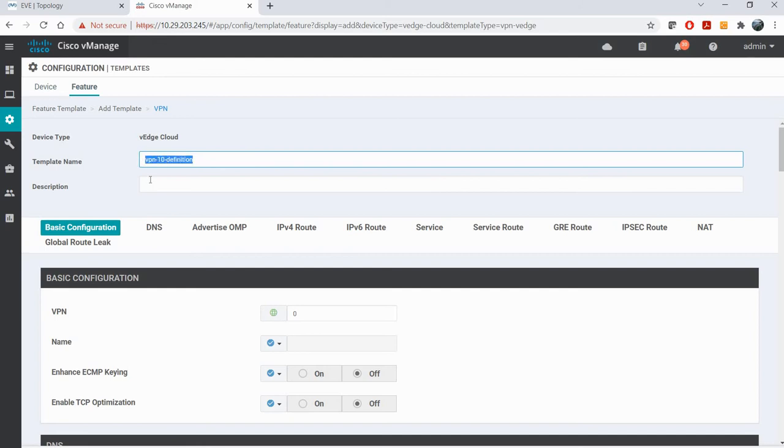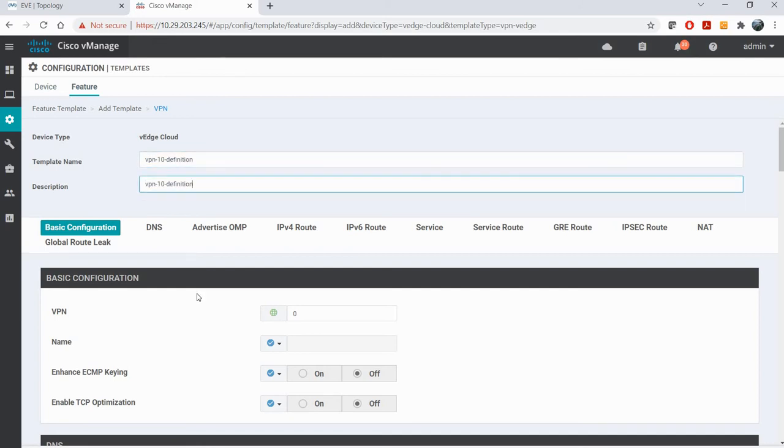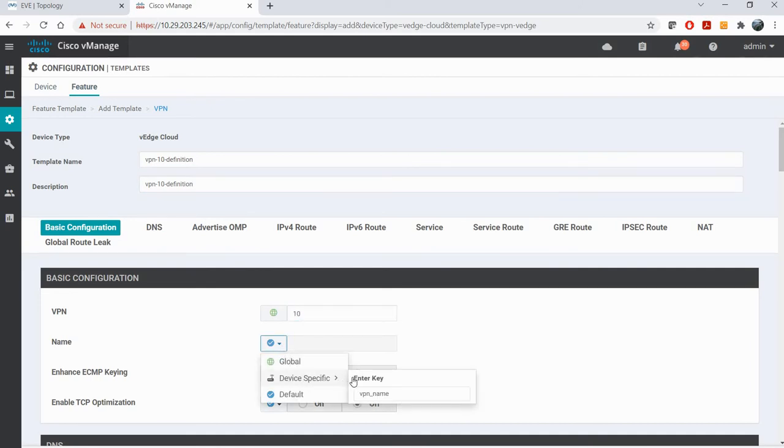There you go. VPN, just write down VPN 10, name is global, and this is my service side VPN.